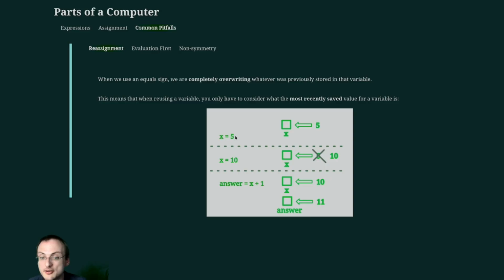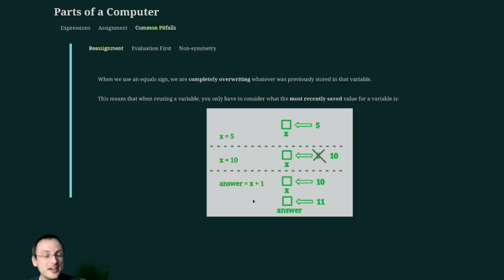Even though there was at one point a 5 in there, the 5 was already gone by the time we fetched it out. So it was lost and that information was never saved. This is important to keep in mind, especially as our programs get more complicated in the future, as we introduce repetition and different pathways through a program. It's important to remember that only the most recently saved value is still going to be there.